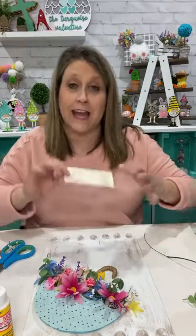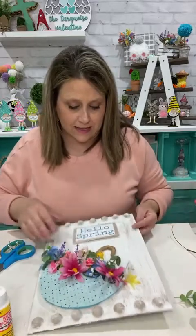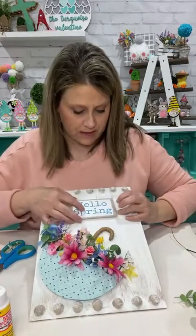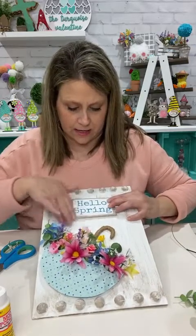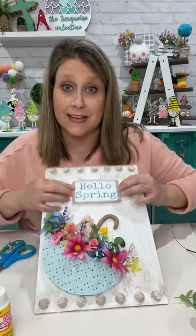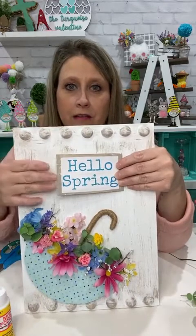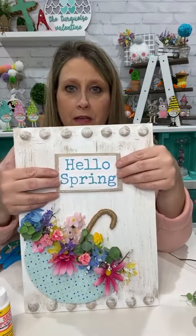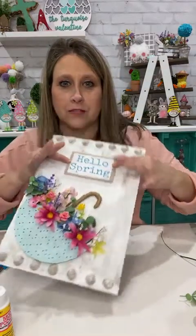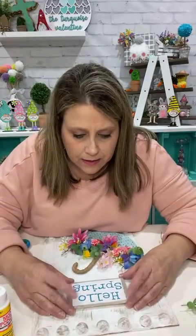Straight. The umbrella is slanted. Yes, that's a good point, Lillian. The umbrella is slanted, so the sign needs to be straight. And see, my little sign's wonky over here on the side, but you know what? I want it to kind of look distressed and not perfect. If I wanted perfect, I'd go to Walmart and buy me a sign. But anyway, the center is here. So it needs to be about right there. So that's cute. Middle and a little lower. Yeah, I think it needs to be a little lower, like there.